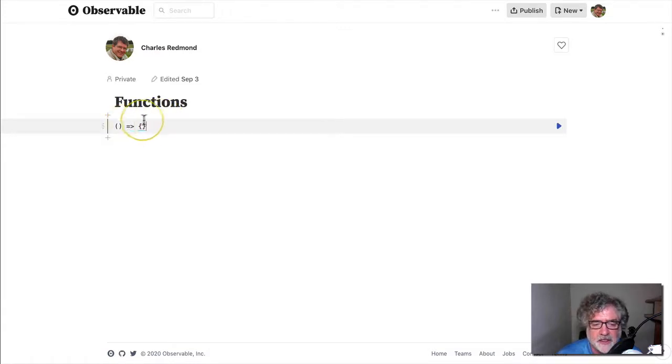Okay, so just like that, round parentheses, arrow. The arrow is made up of the equal sign and the less than sign, and then some braces. And then you want to give this a name, so let's just call it f. So f equals this.